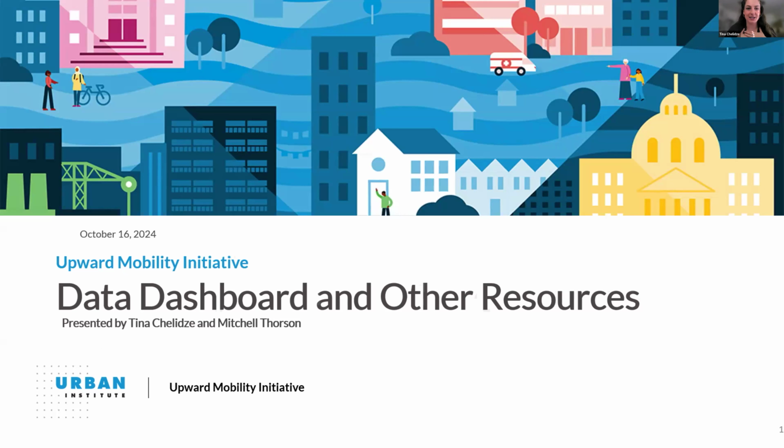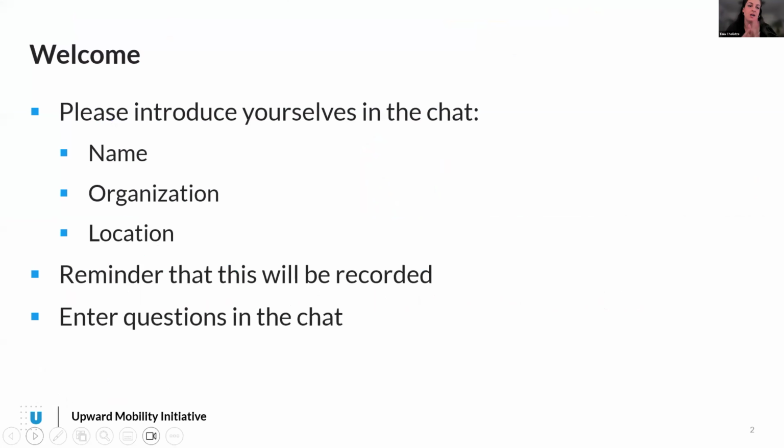My name is Tina Chalitza, and I'm a policy associate here at the Urban Institute in the Research to Action Lab. I'm going to be joined today by Mitchell Thorson, who will also present later and will introduce himself further. Before we start off, today's session is intended to do a deep dive into our recently released upward mobility data dashboard. We're going to start the session with a brief overview of the Upward Mobility Initiative and the framework.